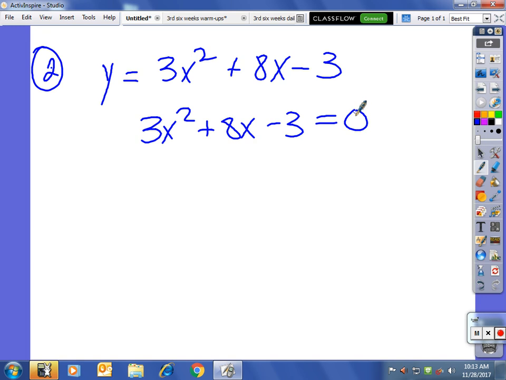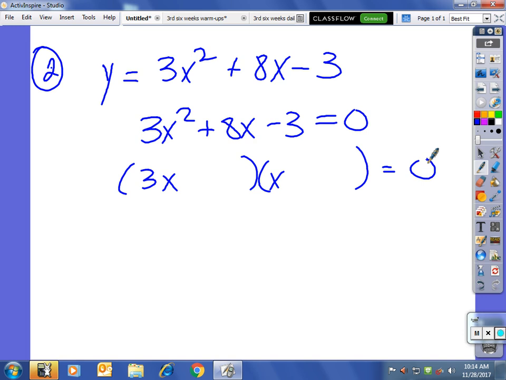And there's lots of ways to do it, but the only way we know how to do right now is to factor it. And if you mess up on the factoring, it's going to mess up your roots too, so be careful. Is there a GCF? No, so I just start guessing and checking. You can't simplify this one because there's no GCF. Oh, when you're finding the actual answer? Yeah, your answer should be in lowest terms or whatever.